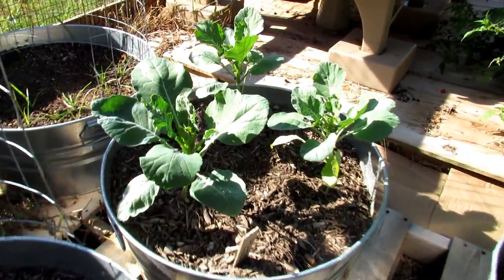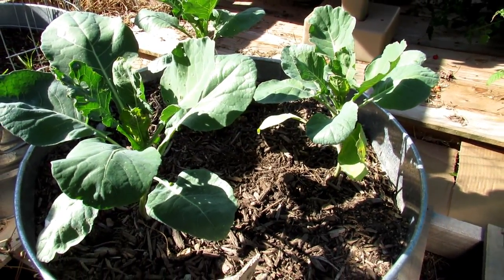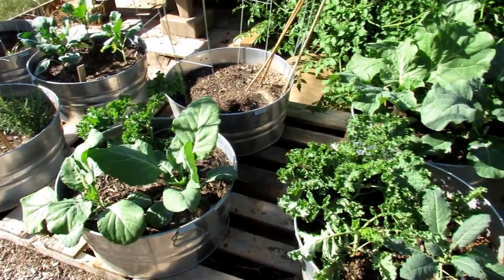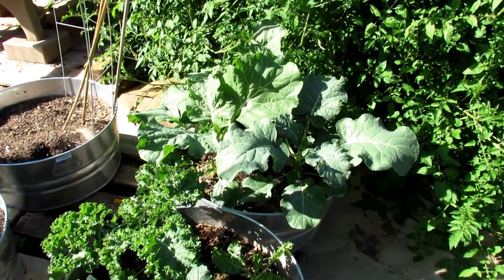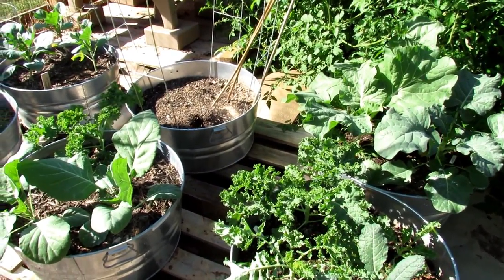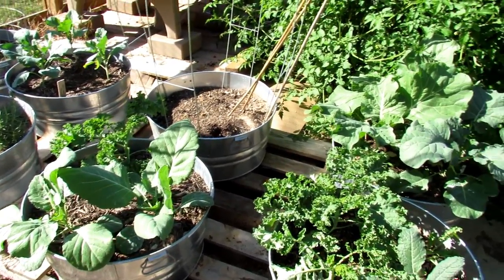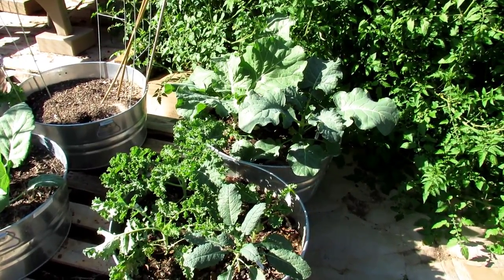As soon as you see signs like chew holes on the leaves, that's probably because you've got caterpillars — most likely the green cabbage looper. What I'm using on here, in case you don't want to buy the garden insect fabric, is neem oil sprayed on the outer side and underside of the leaves. That kills off chewing insects. I do it about every 7 to 14 days — every 7 days if it rains a lot and there's a problem, every 10 to 14 days if I'm just maintaining it. It's organic and I like using it on the heavier leaves that stay exposed.